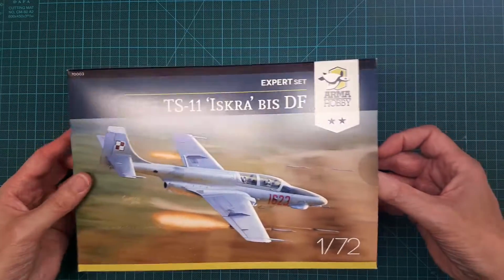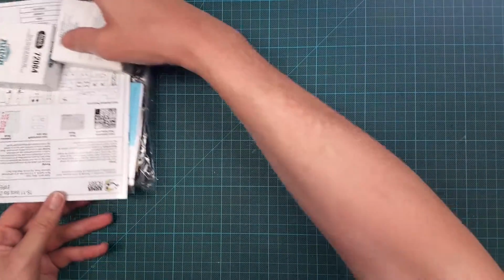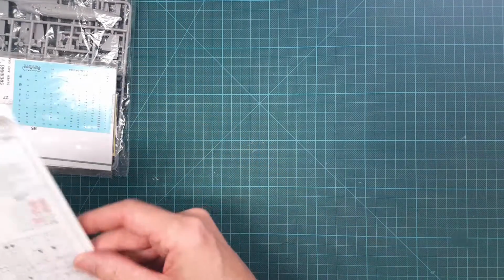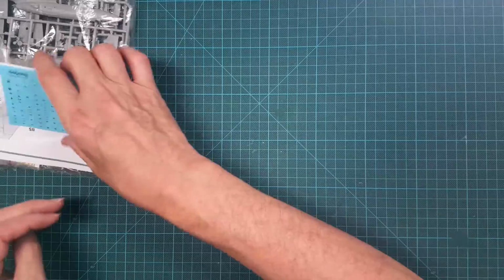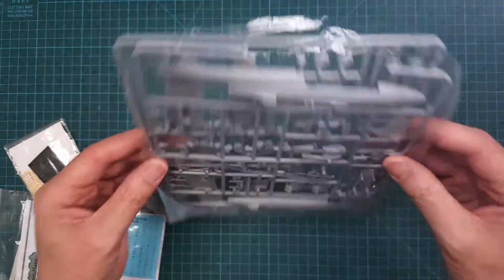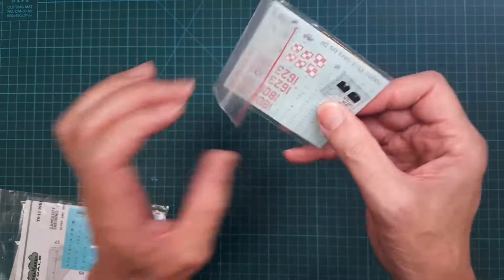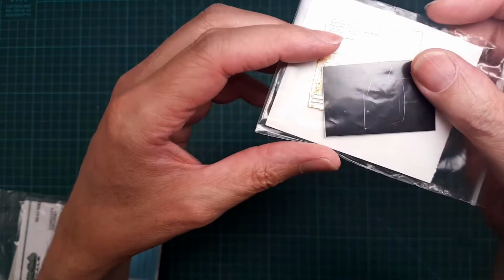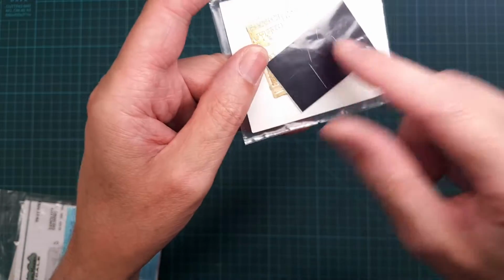So, okay, let's open up the box and see what we have inside. I have already done an inbox review of this kit, so I will not go into details about everything. So what's included in the kit? We have instructions, of course. We have two sprues of gray plastic. We have clear parts. We have decals and a small sheet of acetate. This is used for the photo etch instrument panels in the cockpit. And we also have a small masking set.